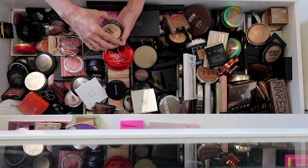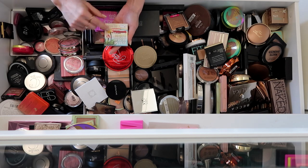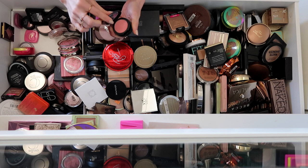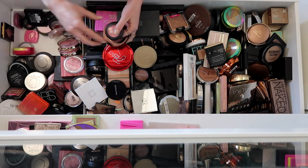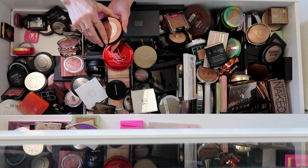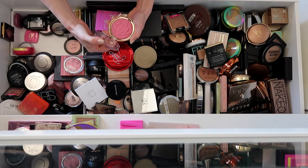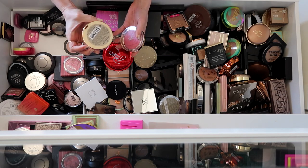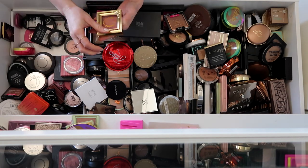I'm not a fan of the Maybelline Master Chrome highlights at all, but I do feel like I'll definitely need to reference those in future videos, so I'm keeping that one. This Lorac blush I feel like I need to try some more. This is the old Ofra packaging in the shade Pink Satin — I don't think they make that one anymore, so I'm going to donate that. Essence blush I'll probably keep for future videos. I used to really like T-Rose but I feel like I never really use this pinky shade anymore, so I'm going to keep Romantic Rose and donate T-Rose. Pretty Vulgar one I never reach for — donating that.